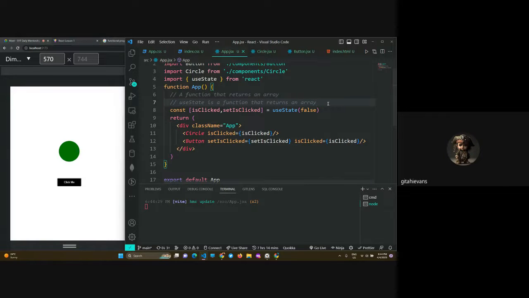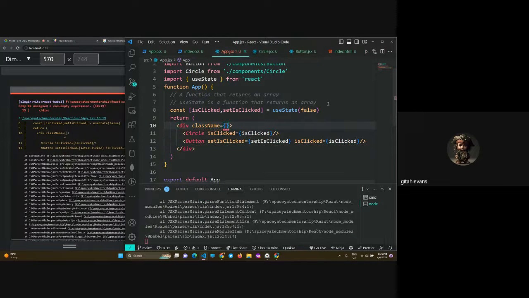I can give it a try. Okay. Yeah, we are changing the background of the app. Yes, app. So where we have the class name, we can do a conditional rendering. So we check if the is clicked state is true or false. We'll have curly braces instead of the string.